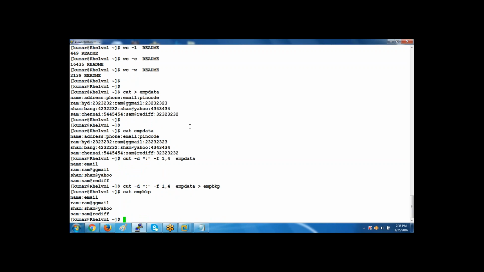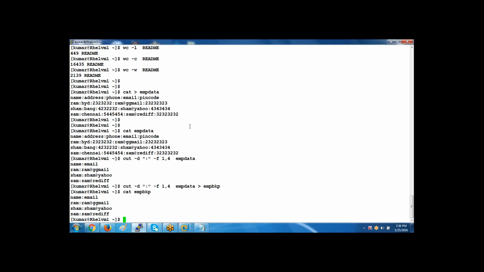Sorry, one more thing. If we get this file, can we get this data into a Word file or something like that? What is the use of getting it into Word? This doesn't work here in Word. This is a normal text file. If you import this file onto a Windows machine, it is just a text file. Remember that. Forget about Word.